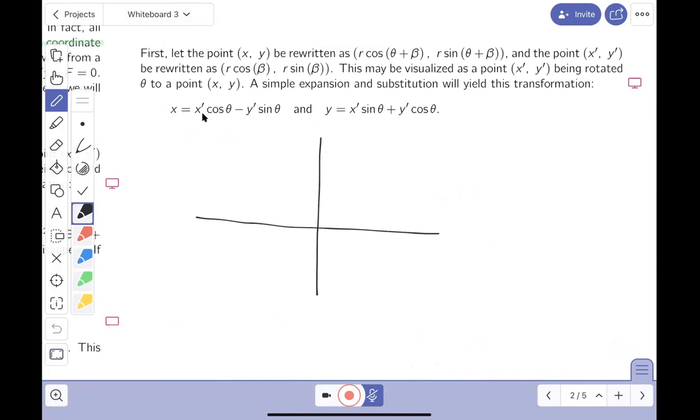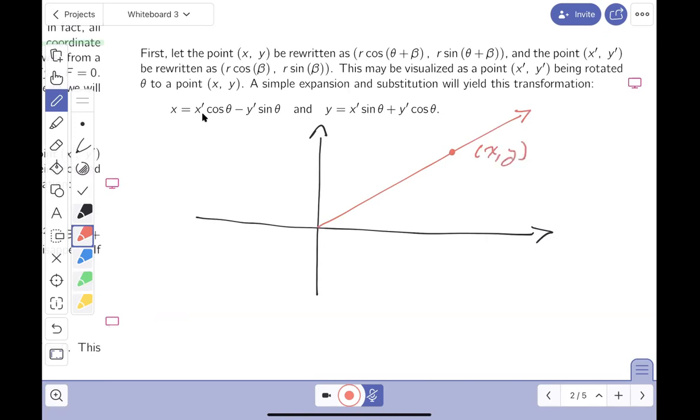And I want to try to see if I can understand what they're saying. All right. So it says, first let the point x y be written as. When they do that, I want to circle what we're doing over here. We're going to do a point x y, and I'm just going to draw what I've always done, something like this over here, and I'll put the point here. All right. And I'm going to tell you this is the point x y.